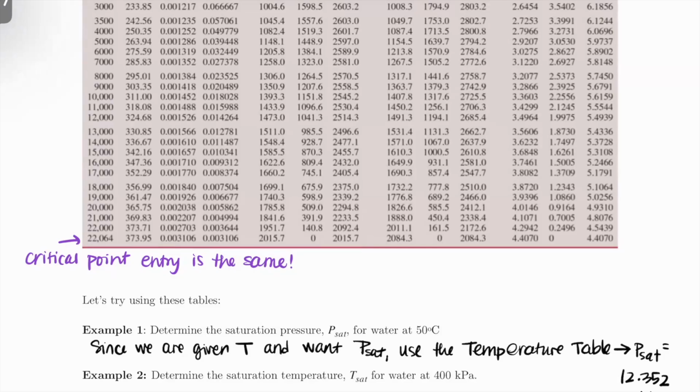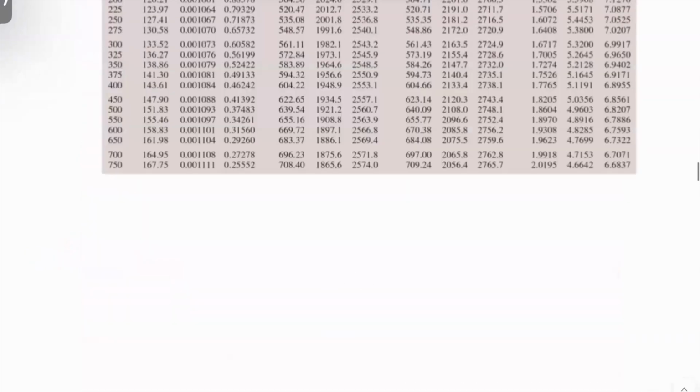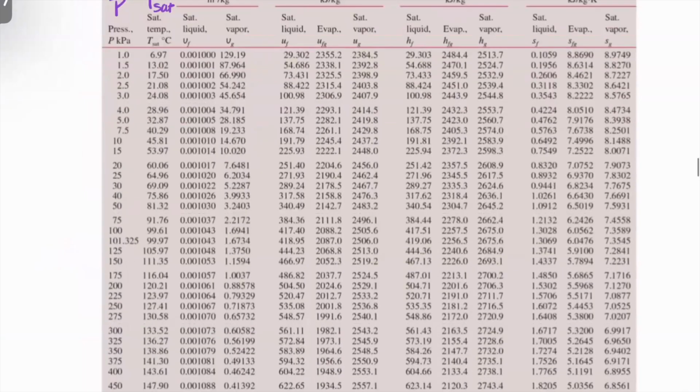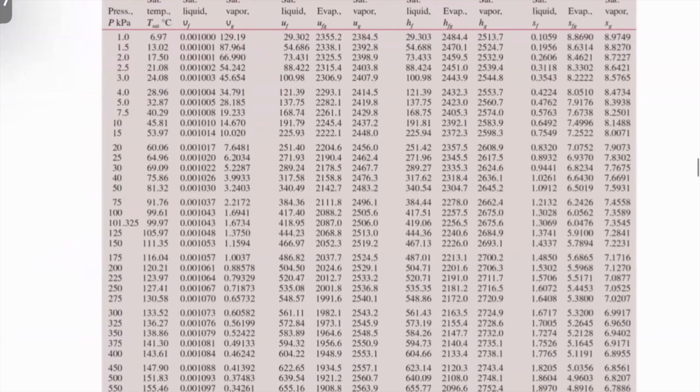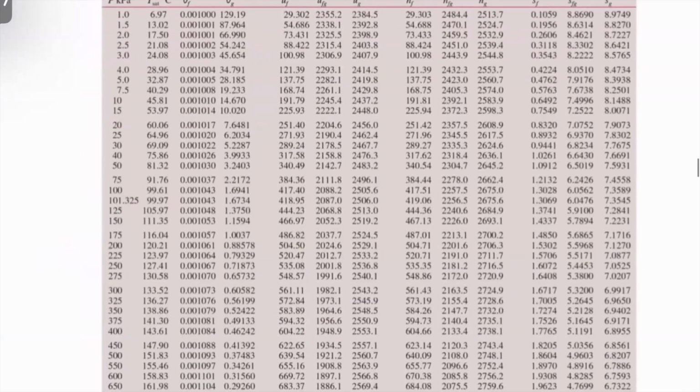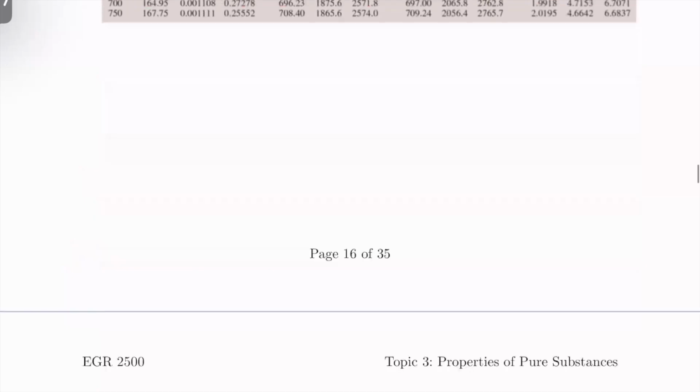Now, I mentioned that the pressure table has all the same information in it, right? So technically we could use the pressure table, but it will be more painful, right? So if we were to do that, then we would have to come up here and say, all right, well, I know the temperature and I want to find the pressure that goes along with this. So I would need to interpolate these two rows to figure out the pressure that corresponds to 50. Does that make sense? Can be done, kind of annoying. Okay, so it's best to go with the table where you have that information and start there. Okay.